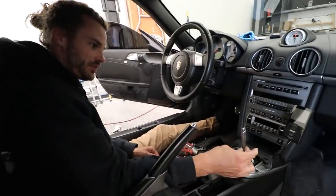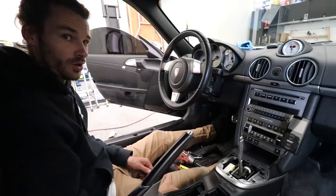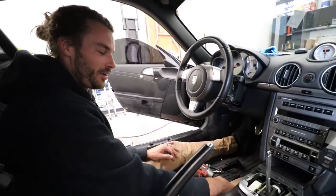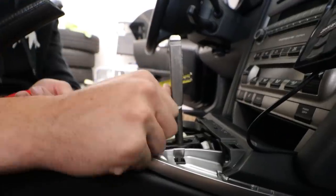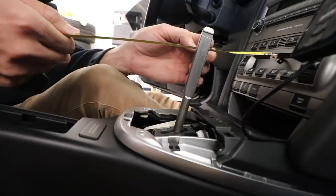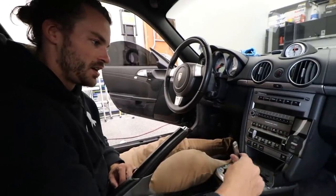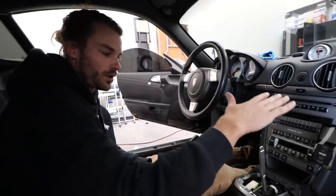This is the old stock shift assembly. I'm gonna grab my tape measure real quick and we'll measure the throw of this, then measure the throw of the new one because it should be shorter — that's what short throw shifter means! So you have third gear right there — it's at four inches. When you go all the way back it's at eight inches. Let me remeasure — three and a half inch throw. And the new one is adjustable: it can go the stock throw or shorter, going extremely tight.